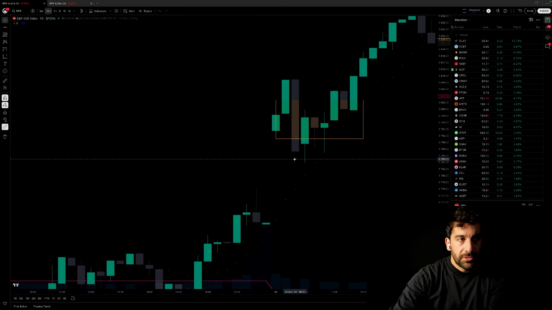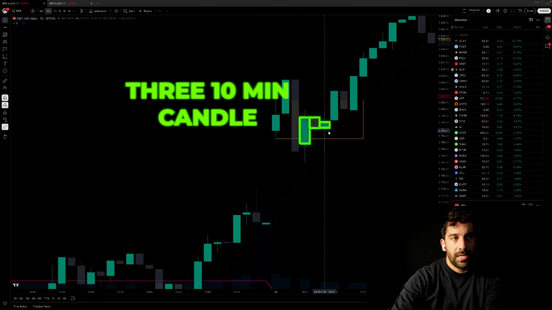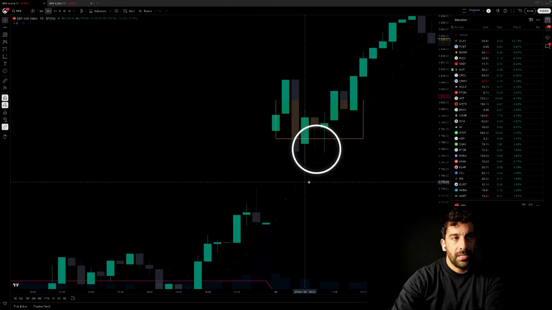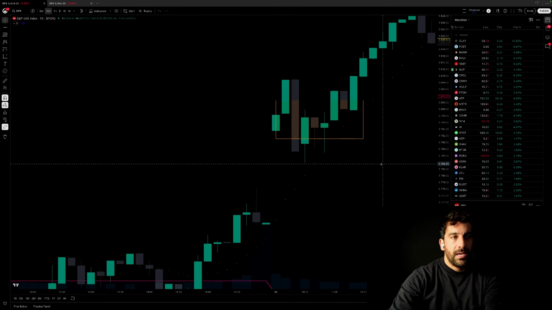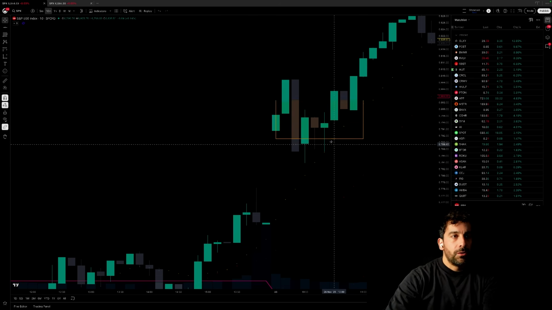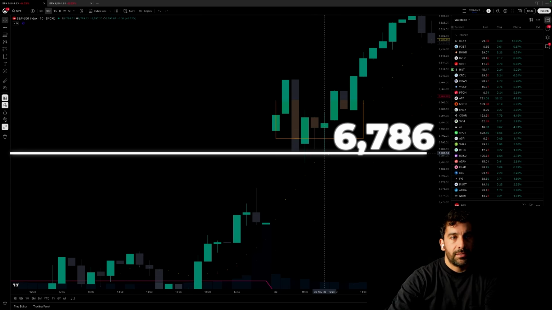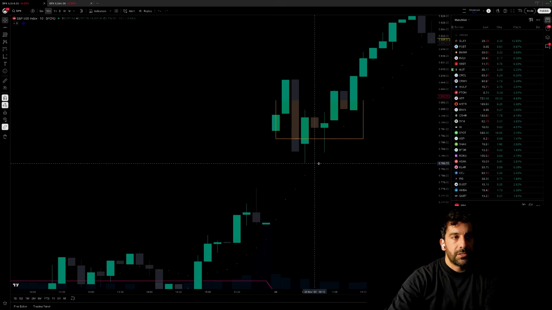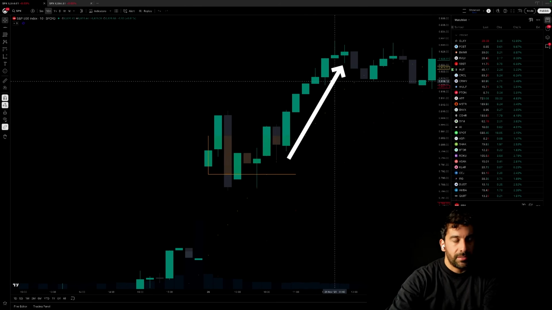We were unable to sustain a close below the range, and we saw three 10-minute candles where buyers stepped in here, here, and here. So here your bias is, and the way you could trade this is, you can go long with your stop below the candle low here. Because the idea is that, let's say you enter at 6786, your stop could be at 83. You have 3 points down versus a potential trend day higher, which is what happened in this case, right?